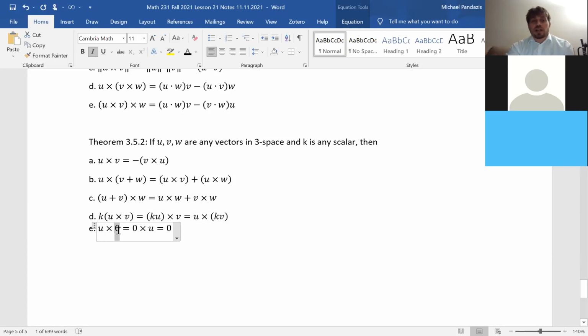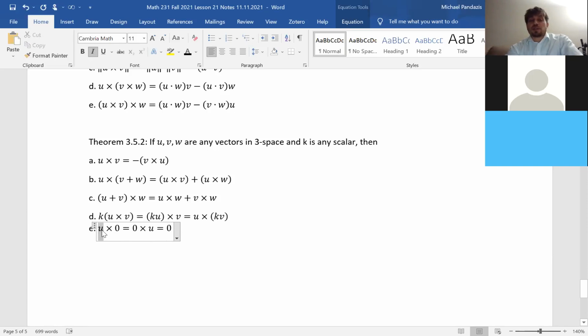But just from writing the number 0 there, you not only know it's a vector, you know the number of components of that 0 vector. It's the same as the number of components of u, because when you cross product two things, they're both vectors and they're both the same size. So u tells you that you're dealing with vectors of a certain fixed size. Okay, so u cross v is a product of two vectors, and you could say u cross 0 equals 0 cross u, and it equals 0, where again 0 is a vector the same size as the vector u.